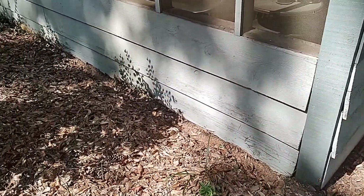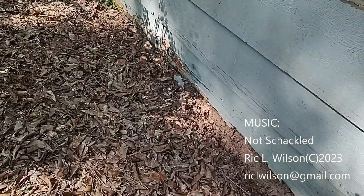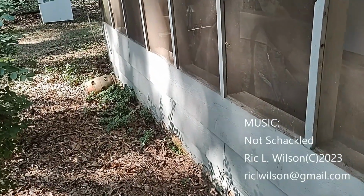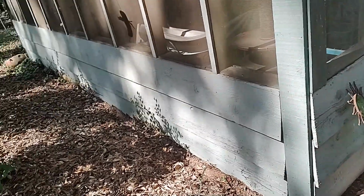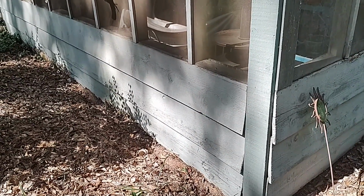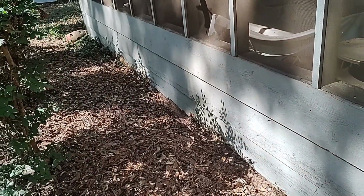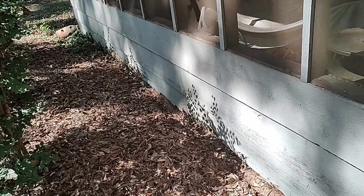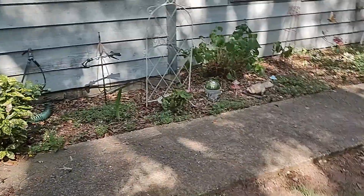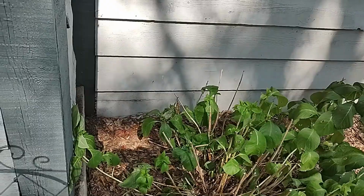So anyway, if you'll notice, down there is an awful lot of rot. And so I had to order 6 boards from Fuller, and they're about 12 foot long. I've already replaced the top one and the 2 middle ones, but I did not replace the bottom one for some reason. And the bottom ones, of course, are the ones that get the dirt and the rain, the leaves and everything, just about all the way around. Now I replaced those, and I did not replace that one for some reason.